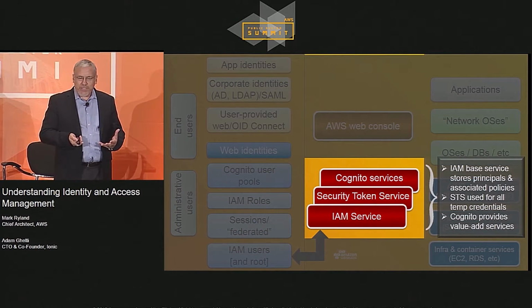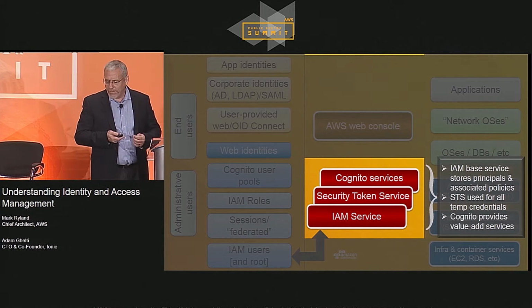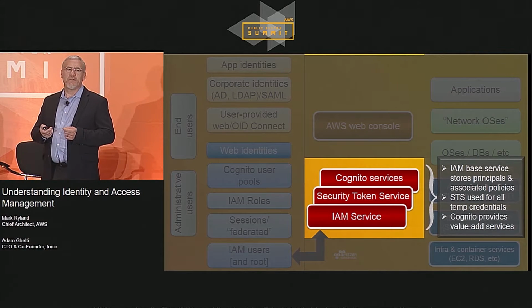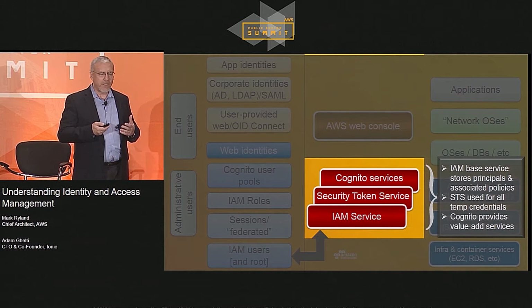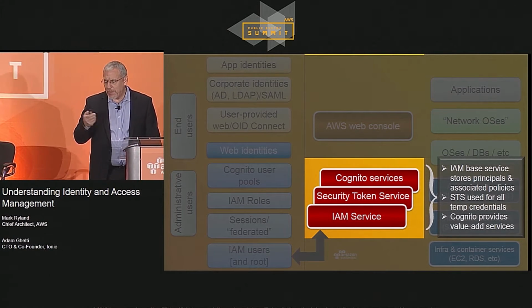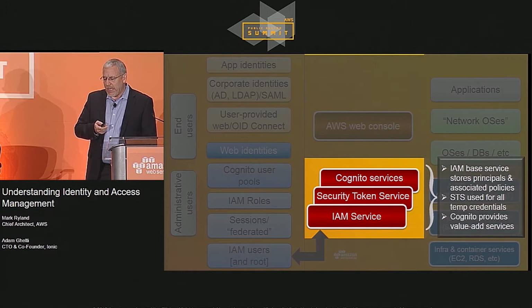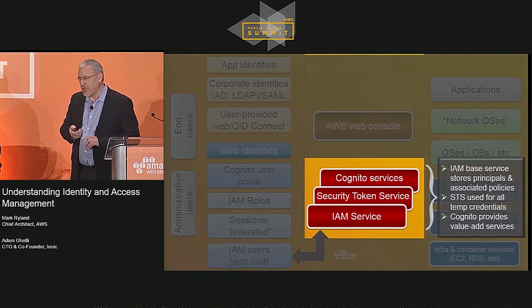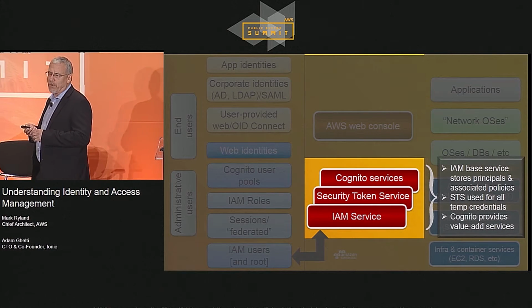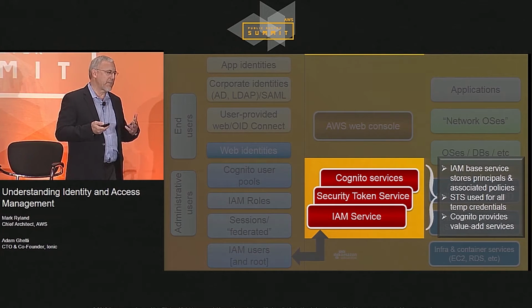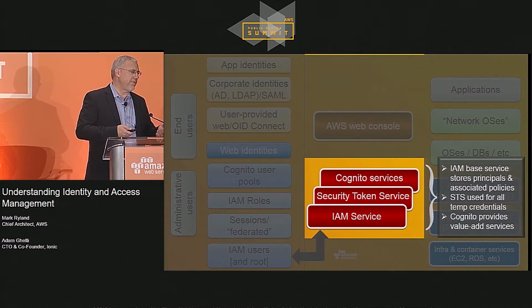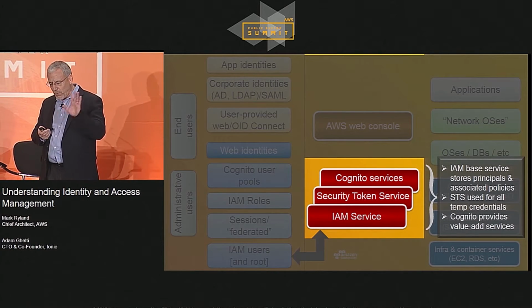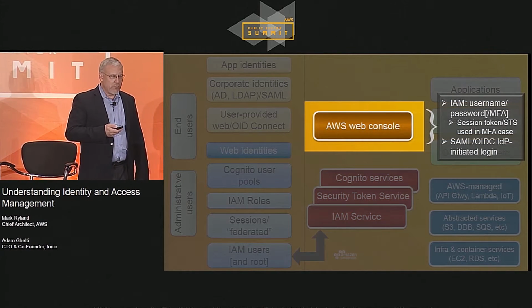The identity service itself, as I mentioned before, is kind of these three elements. The core identity access management system itself, it has a security token service, and then the Cognito services are built on top of that and provide some things specifically, as I said, they're useful in web and mobile app scenarios, especially around synchronization of properties for users, and also some analytics around users and how recently they've logged in and some of their access patterns and some things like that. I'm not going to, again, go into that. It's worth a whole long discussion, but I won't do much beyond that.